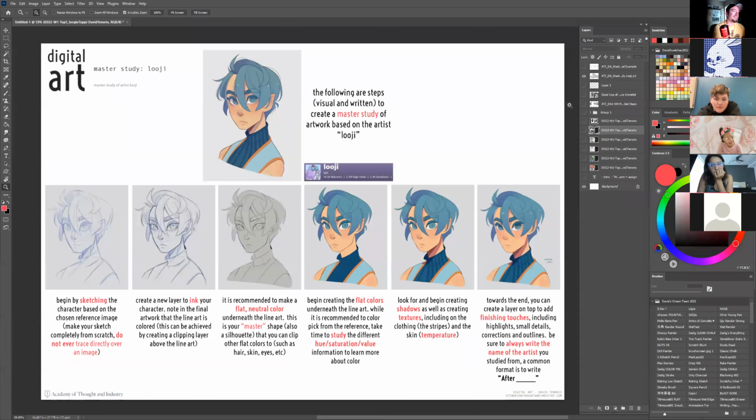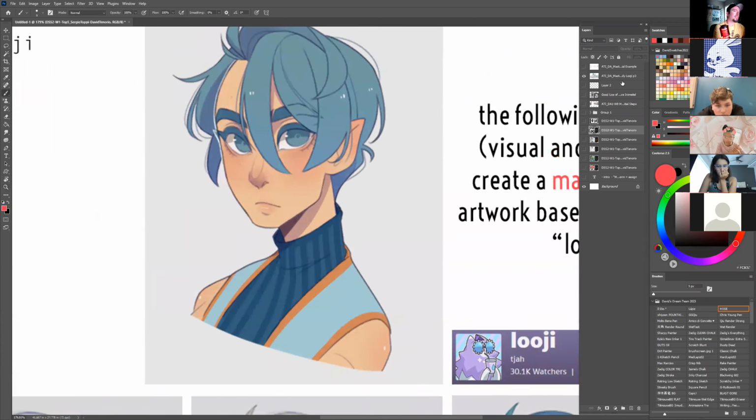The whole point of this is that we do master studies, to be really honest with you, to steal moves. We do it to steal and rip moves from other artists that we like, whether that's their use of color, the way they do line art, how they do shadows, things like that, so that we can fold those into our own work. As an example, I think this was last term. Nolan, maybe you can remind me, isn't this the one that we did last term? Do you remember that? Yeah, it was. Okay, cool.